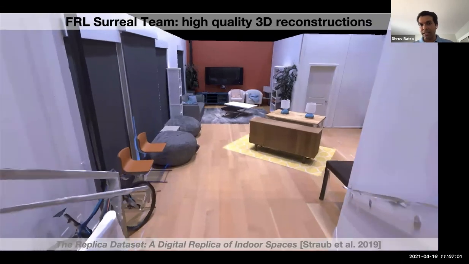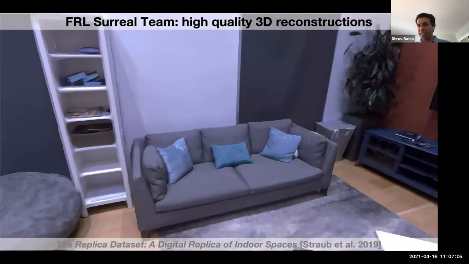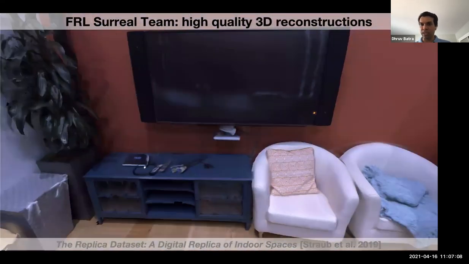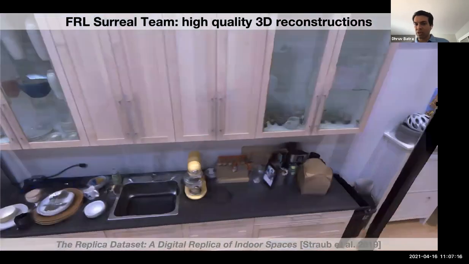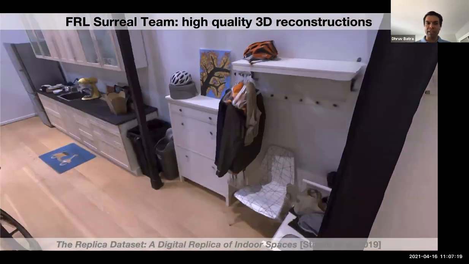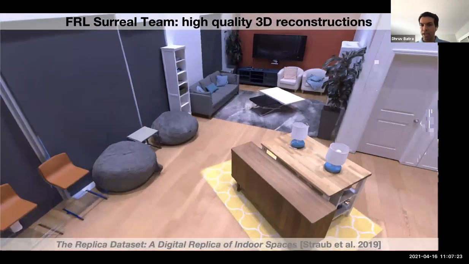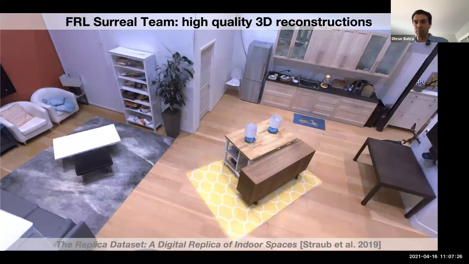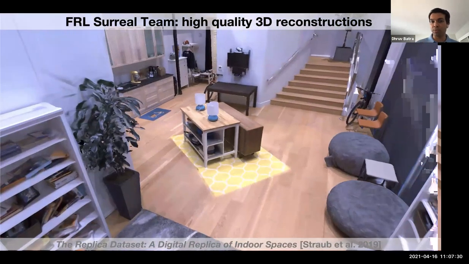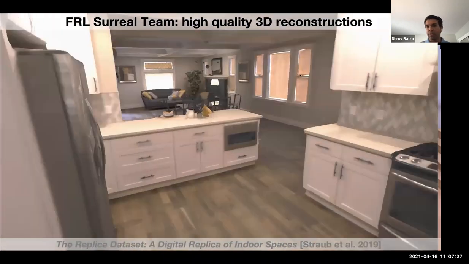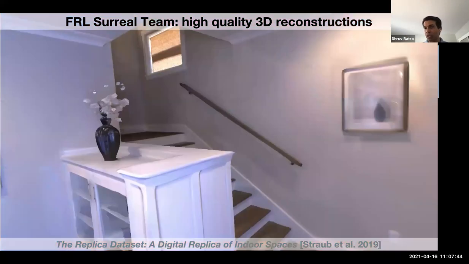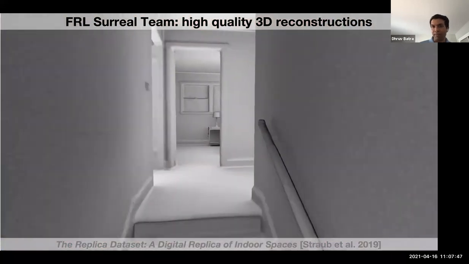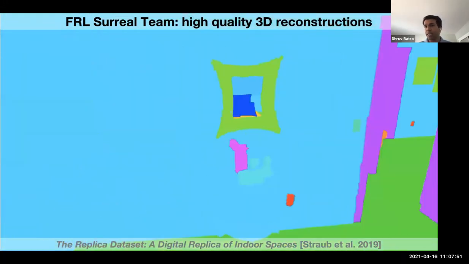These are the popular ones. These are data sets that already exist in the world. Matterport 3D is one scan, Gibson is another, and Replica is something that my collaborators at FAIR released. This right here is a scan from the Replica data set. And I want you to notice that this is the state of the art in 3D reconstruction technology. We can take in sensors, we can go to a space, and we can reconstruct it, and then texture map it, and then relight it so that we can get really, really high quality reconstructions and renderings from these 3D spaces.